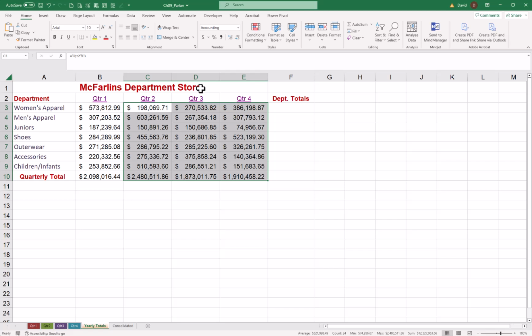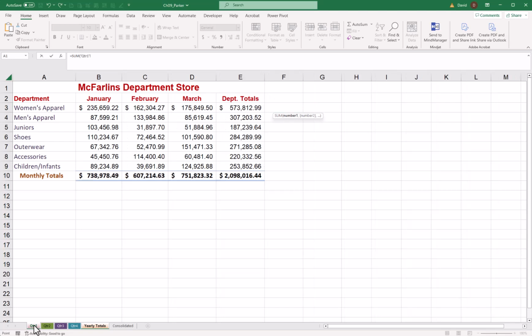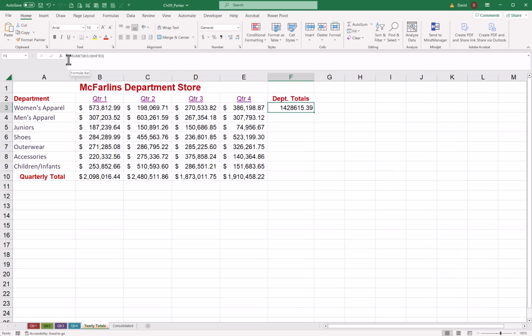Now, let's use a function. So right here in F3, I'm going to use the sum function. So I'll go sum, tab. What do I want? I want quarter one worksheet, and I'm going to hold my shift key because I want to select all four quarters. So it'll group everything together. So shift, click the first one, and hold the shift key, click quarter four, let go of the shift key. Select E3, Control Enter. This time, when I look at my formula bar, I can see it says sum, quarter one through quarter four, the entire range, and it's E3 for each and every one. Again, it's relative, so I can send it down.